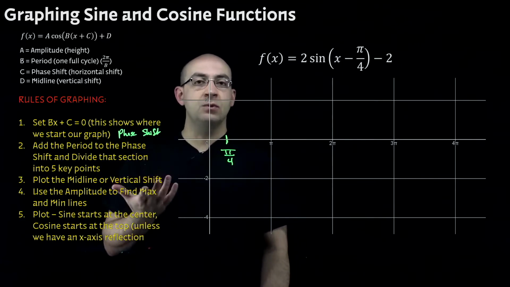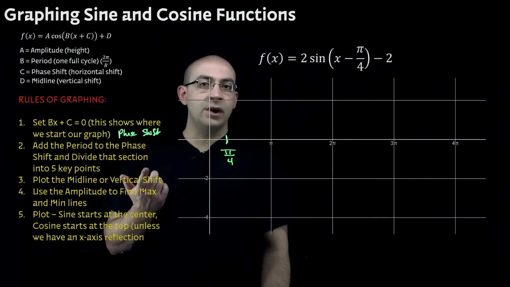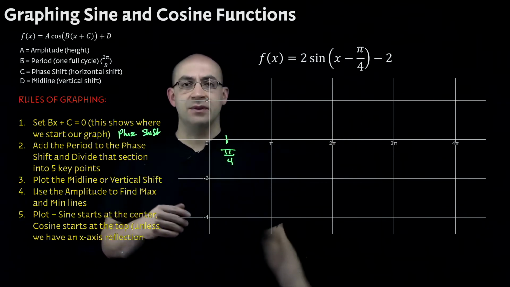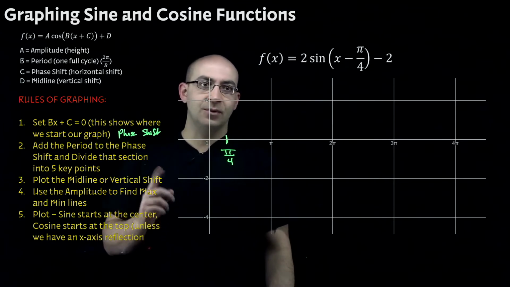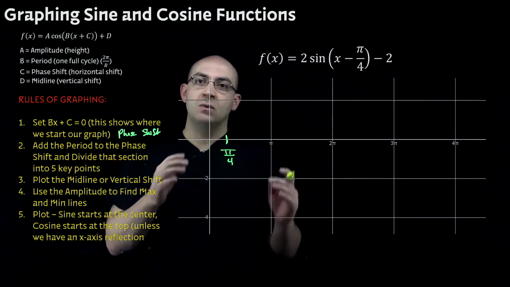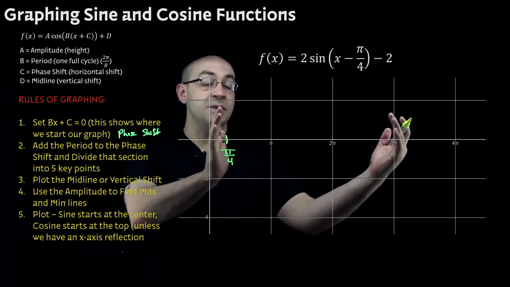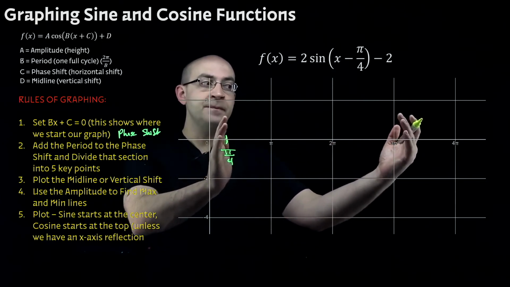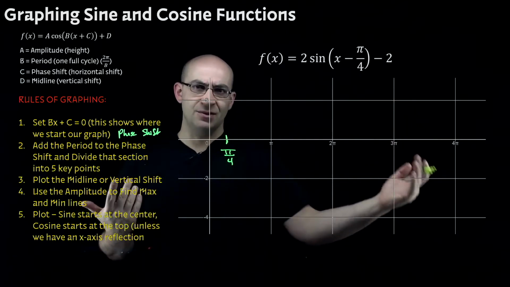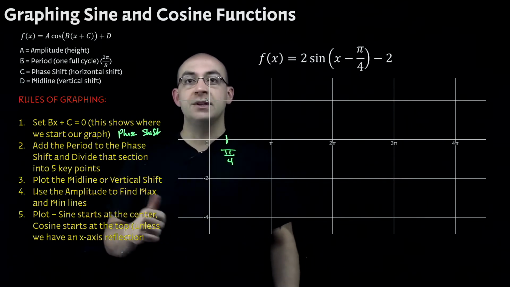Because what we do when we graph these things is we only graph one full period. Graphing the entire sequence of the problem is, number 1, not efficient, and number 2, not easy, right? So we want to graph one period at a time, because we know after one full period, the function repeats itself. So if we know the basis of it, we can just do the repeating process over and over again. So let's do that.